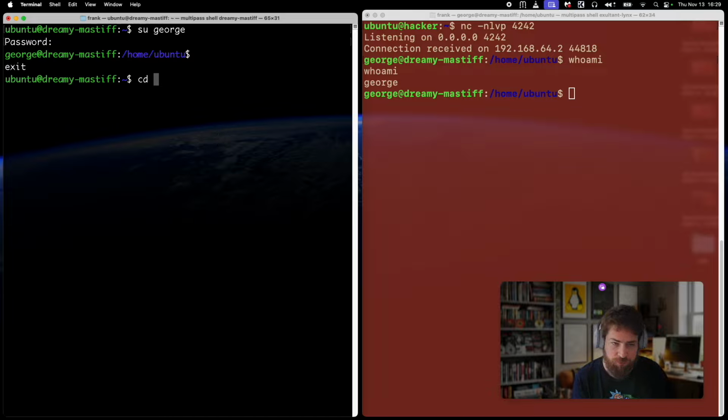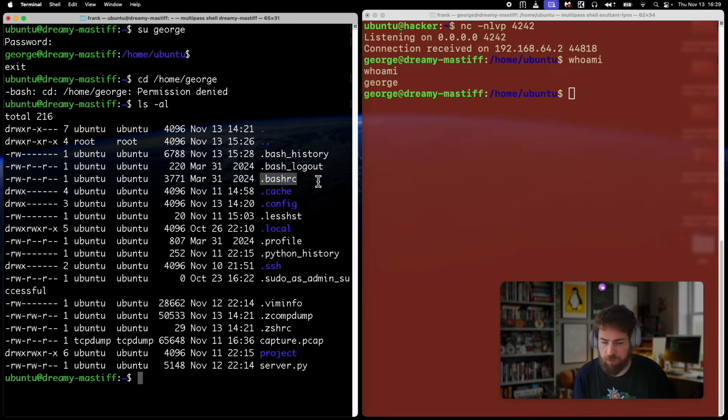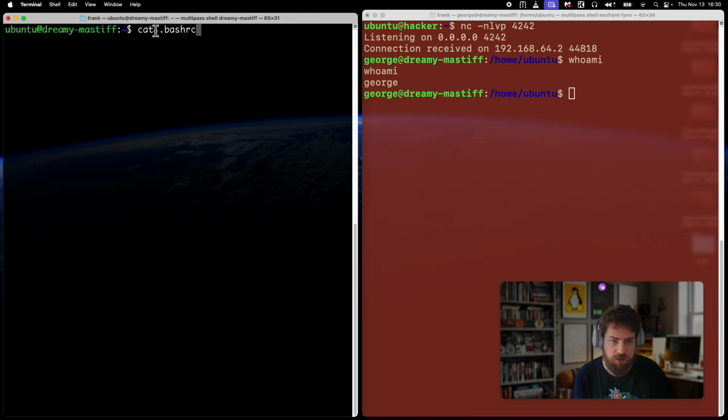Well, on Linux, if you check in the folder of your user, and let's say now we are user Ubuntu, there's this file .bashrc. With this file, any command that is in there will be run if the user logs in. So we could take a look at this file. We say cat .bashrc. It's a hidden file. Notice this dot in front. And this file is just a list of commands that are run if a user logs in.